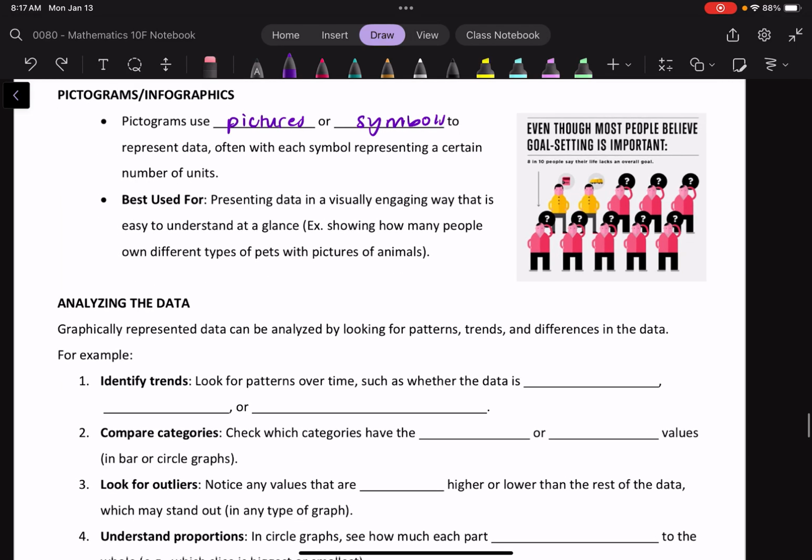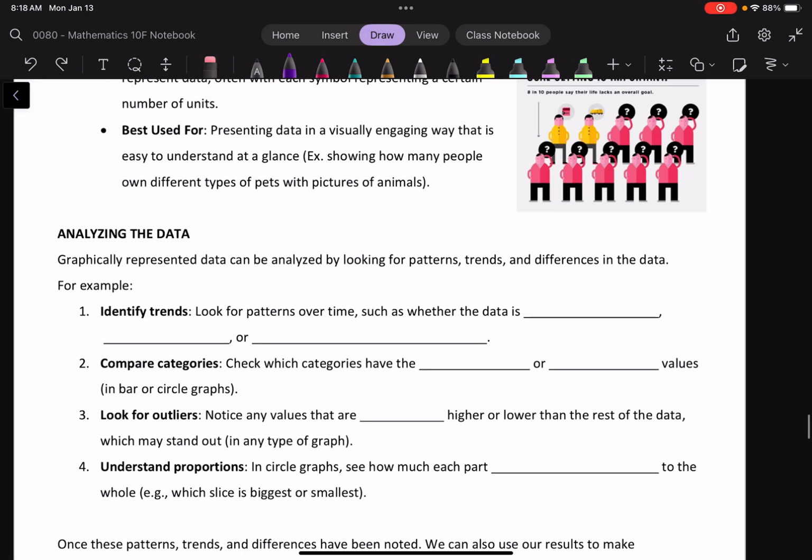All right, another way that we can use this as an example is to show how many people own different types of pets. So I could have pictures of animals. I can have 3 dogs and 4 cats and 1 bird, each next to a person, and then I could show 7 people without an animal next to them. And that could be one way to represent the types of animals people own, right? The people alone would show people without pets. The people with dogs would show people with dogs. The people with cats would show people with cats, etc. So it's just a visual way for us to represent that data.